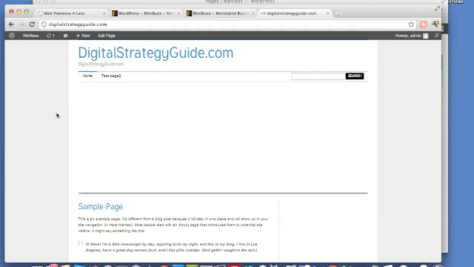In our last tutorial, we showed you how to set up a theme in WordPress. This tutorial will be talking about pages and posts. This is after we've loaded or set up our theme, this is the front end of the website that we came up with based on the theme settings.